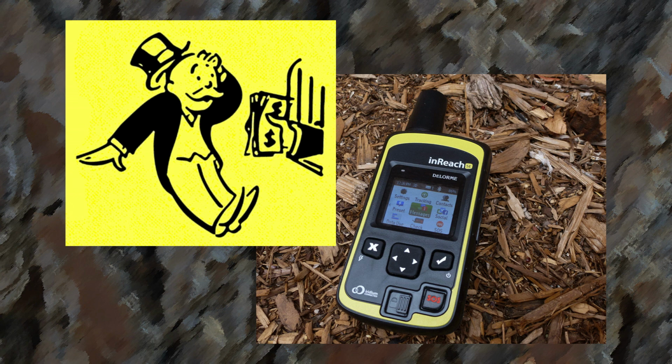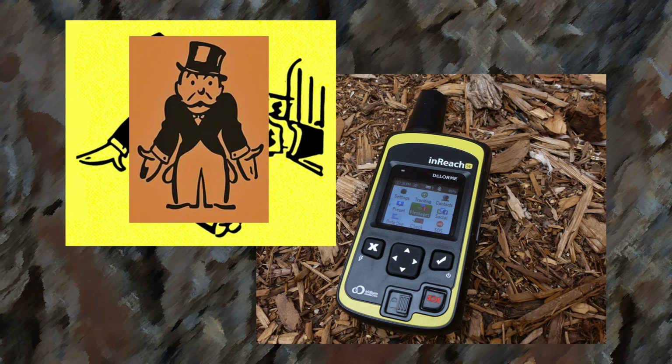As I said earlier, I bought the Inreach when I got a raise and was feeling flush. 3 years later, I'm retired and money is a lot tighter. The unit is paid for, but I still have a monthly payment for the satellite subscription. It's not something I can drop because without satellite service, my unit is a paperweight.